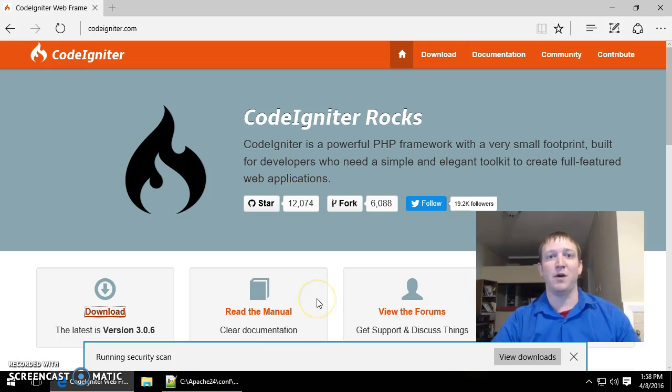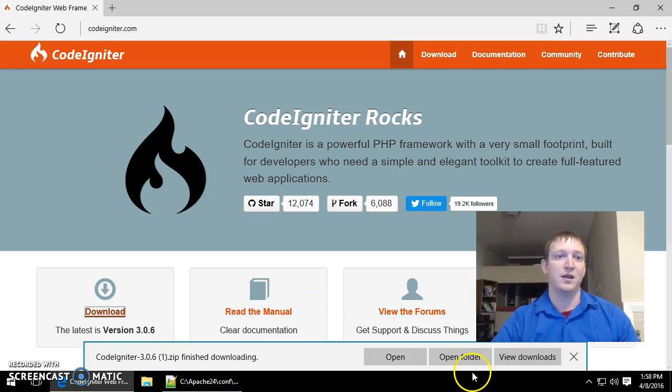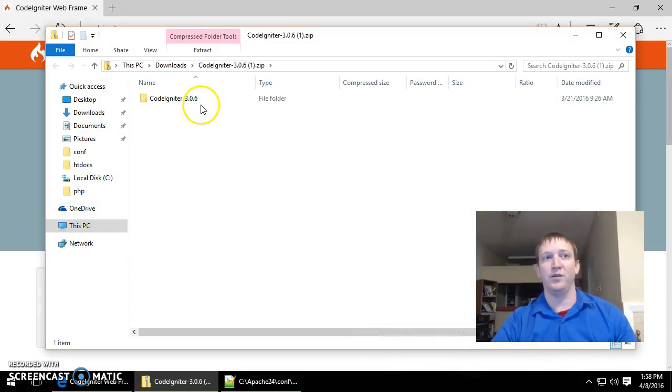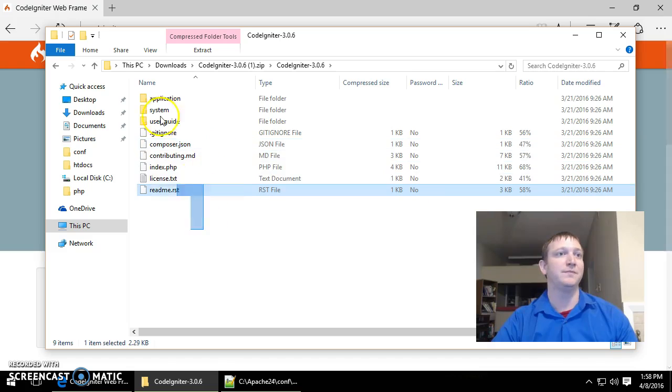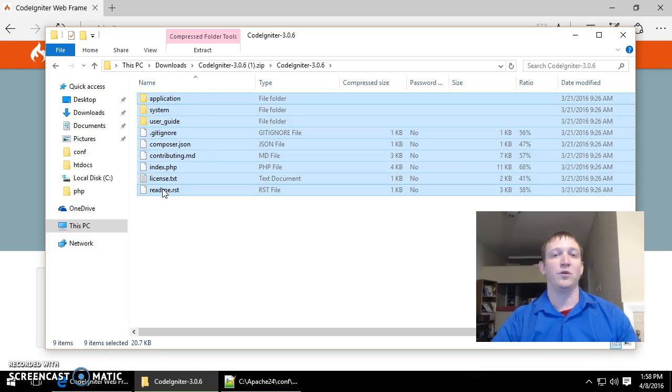Codeigniter is based on the popular idea of a model, a view, and a controller. The controller is sort of the entry point where you collect your GET and POST data. Your views are where you keep your HTML files. Your models are where you handle all of your business logic and connecting to the database to grab data.